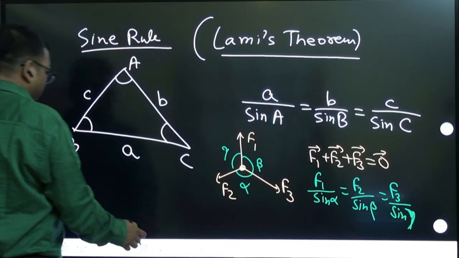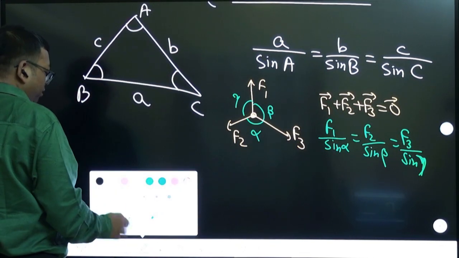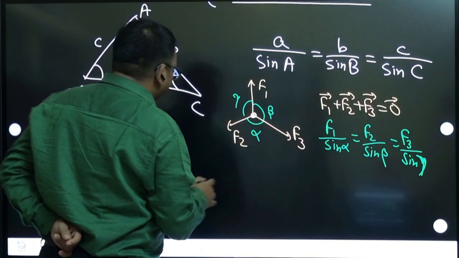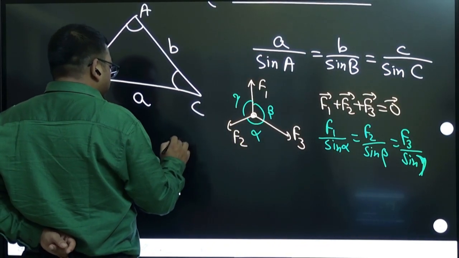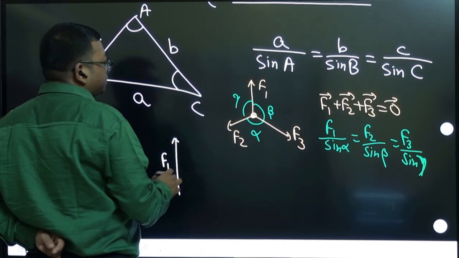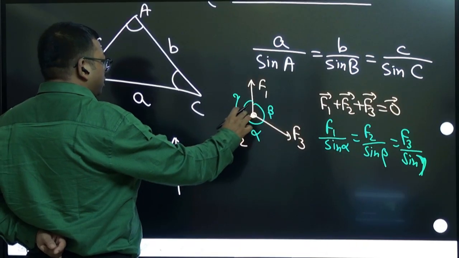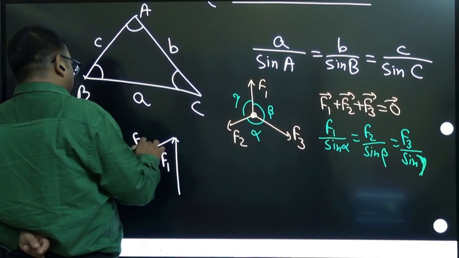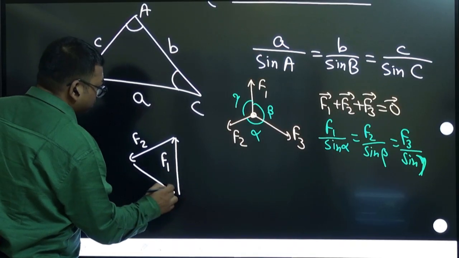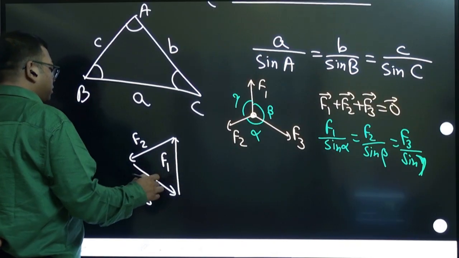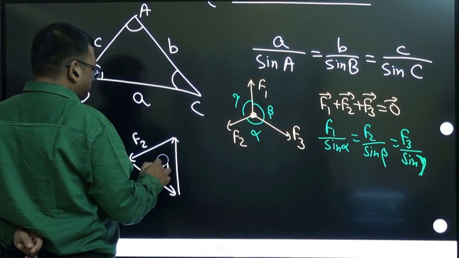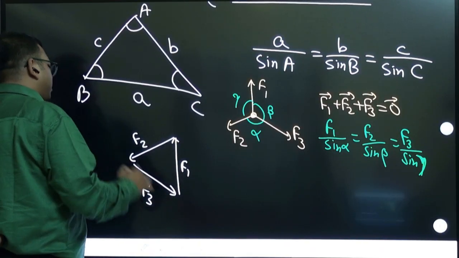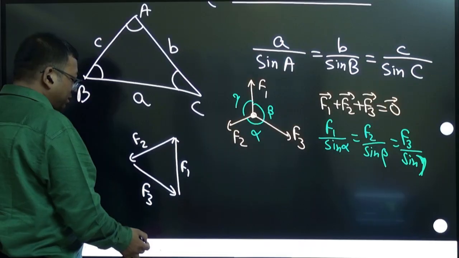It is related because suppose I want to make a triangle using F1, F2, F3. Because the sum of the three is 0, they will definitely make a triangle. Let me make a triangle. This side represents F1 in this direction. F2 I take like this. Then F3 I have taken in this. So see, the sum of all three vectors is going to be 0. So the sum of the F1 vector, F2 vector, F3 vector will be 0 because they are in the same order. They will cancel out, right?